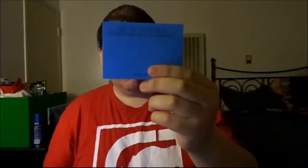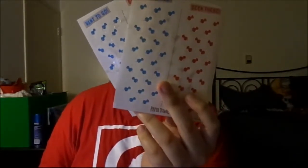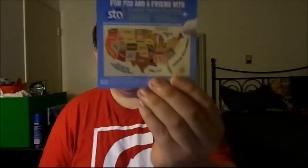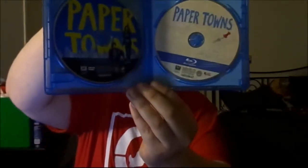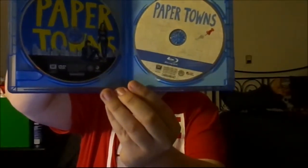Like The Fault in Our Stars, this also has some different packaging. It comes with a post-it pad right here, and it has some stickers — there's actually two of them. Just one of those pins where it says 'want to go' or 'been there,' all blue and red, showing you a map about where you want to go. There's also a digital code, which I already used. And there's a DVD with different artwork, and the Blu-ray with the actual artwork featuring the pen.